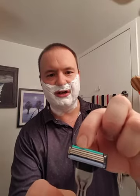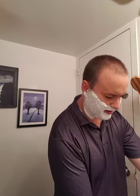Now, as you can see here, the Mach 3 has three razors attached to a pivoting edge. And there's the green lubricating strip that fades over the course of the usage of the razor. And when it fades to white, that means it's time to dispose of this and use a new one. So I'll go ahead and start shaving, and bottoms up.